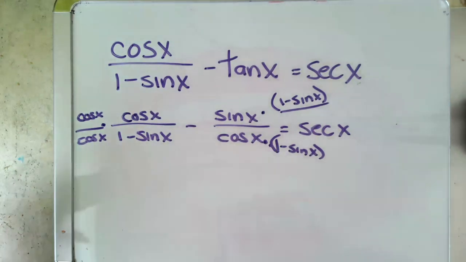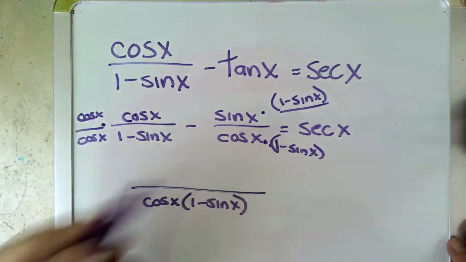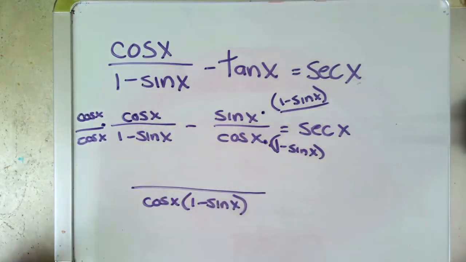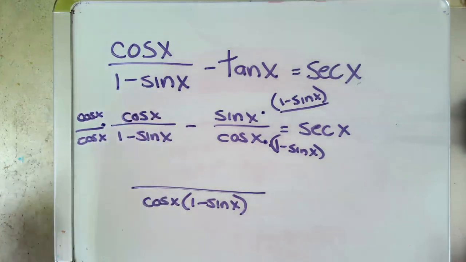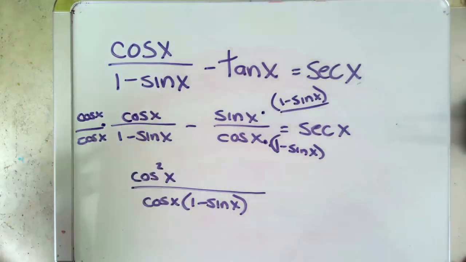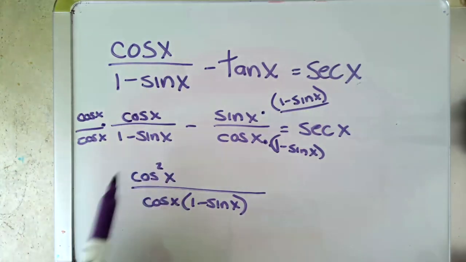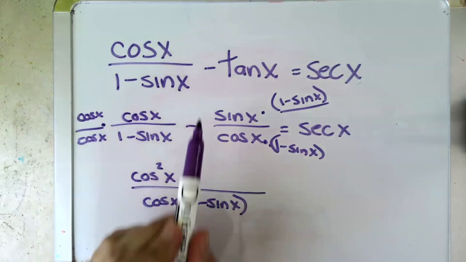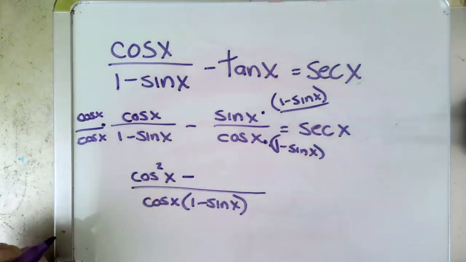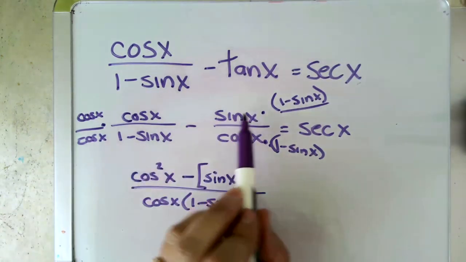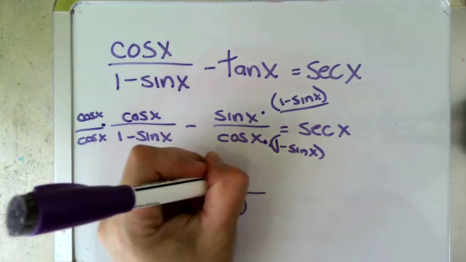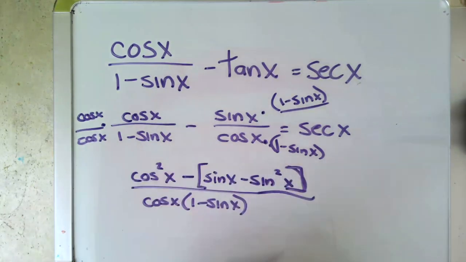I would not multiply that through yet. Most likely, we're going to cancel something. So I'm just leaving that as those two terms. Okay, on this side, our new numerator, cos x times cos x, that's cos squared x. That should make your little math heart go pit-a-pat because we can see a Pythagorean coming our way. Minus, now I'm going to put a bracket rather than trying to do all the steps at once. Sine x times 1, sine x times negative sine x, minus sine squared x, pit-a-pat.